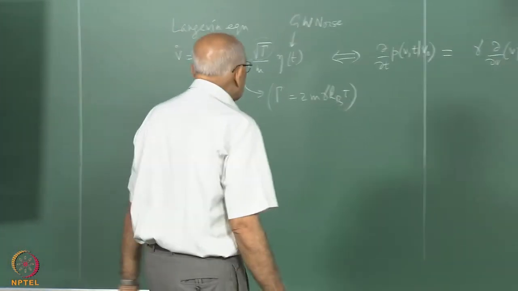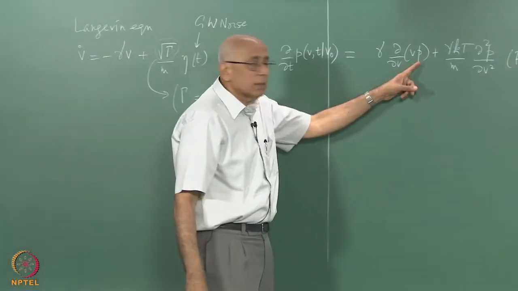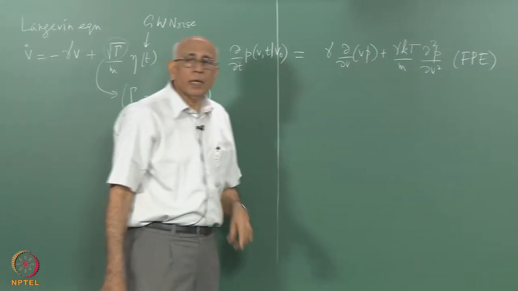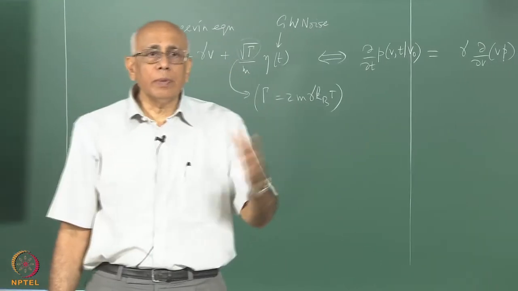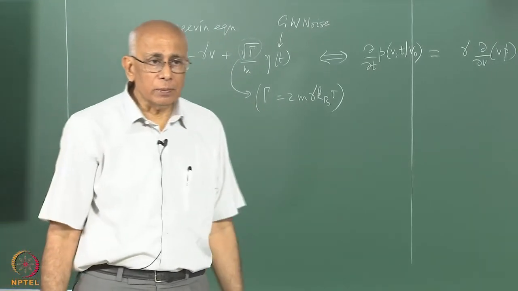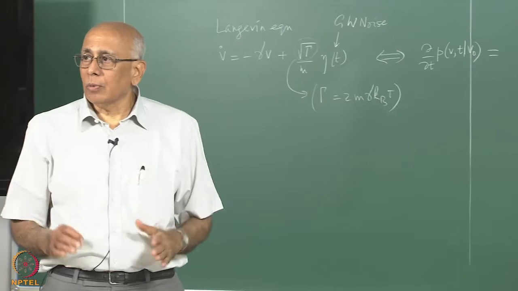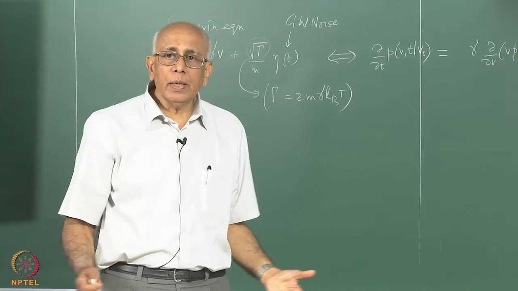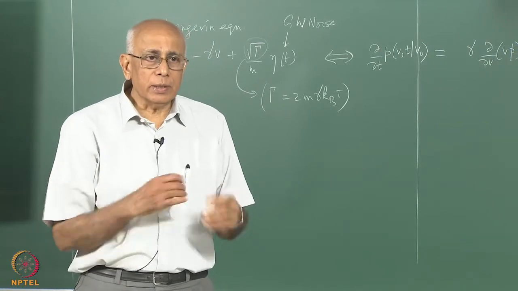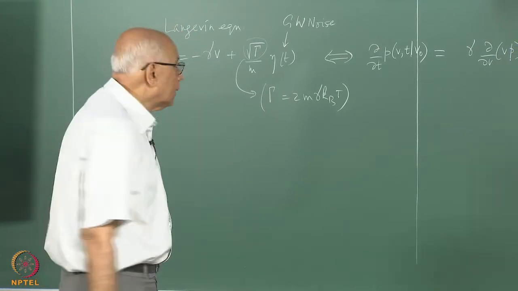So in a sense, what this probability density describes is the approach of some arbitrary initial condition to the equilibrium distribution, the Maxwellian distribution. So it is really telling you something about the manner in which equilibrium is approached. And how does it equilibrate? It equilibrates due to collisions, due to thermal collisions, right?